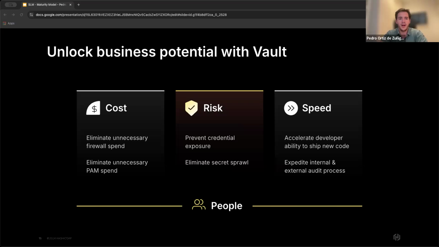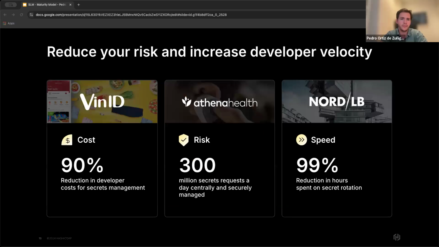And I'd be remiss if I didn't include the people aspect. The research tells us that people are really the most constrained resource in companies achieving their cloud goals. So being able to give them back thousands of hours each year to do more value-added work will be important to them as well as the company and its ability to innovate more quickly.